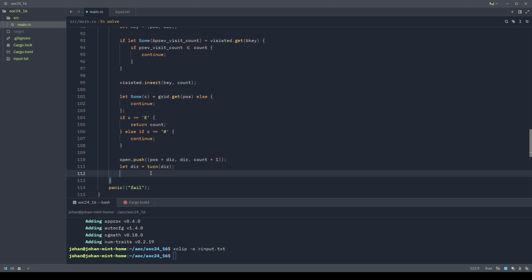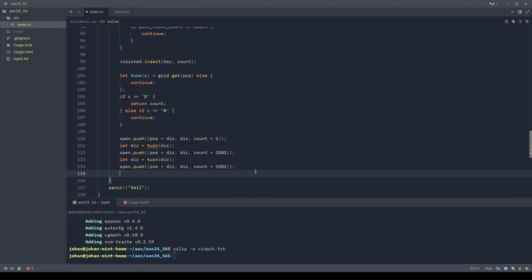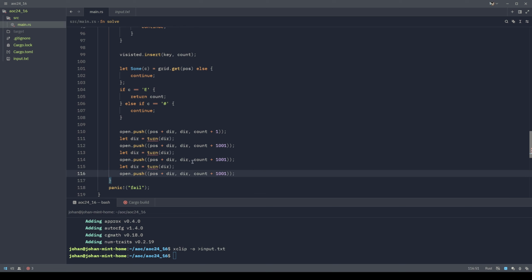And then we will push that, but then with the cost of 1001, because it costs 1000 to turn and 1 to move. And then we'll do this 3 times. Turn in all directions.